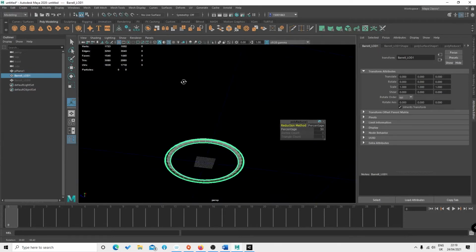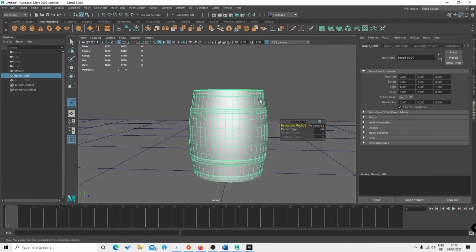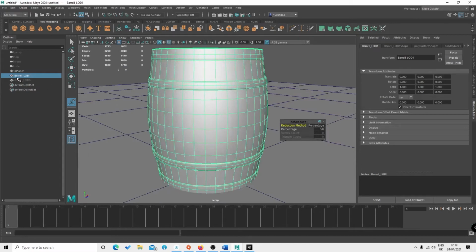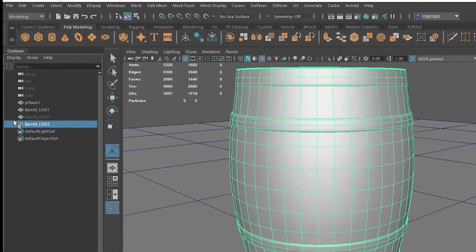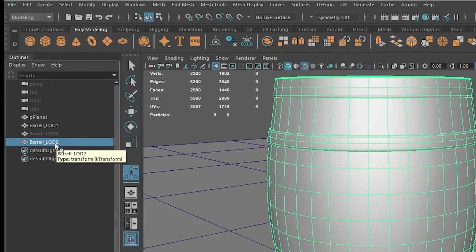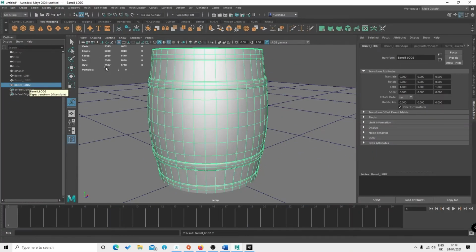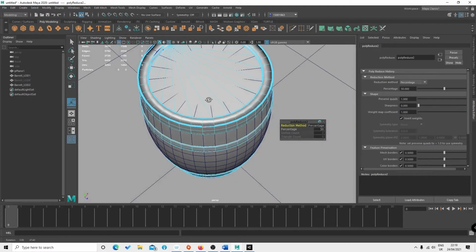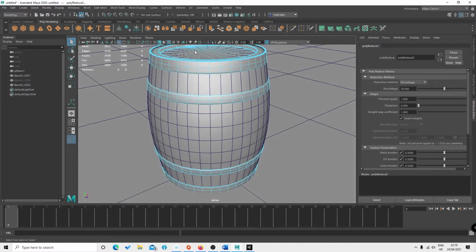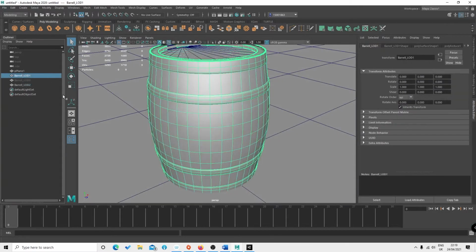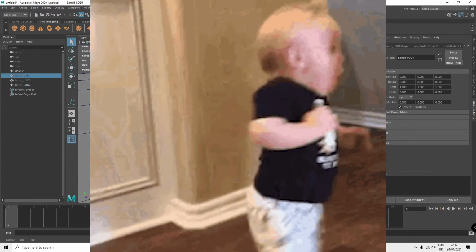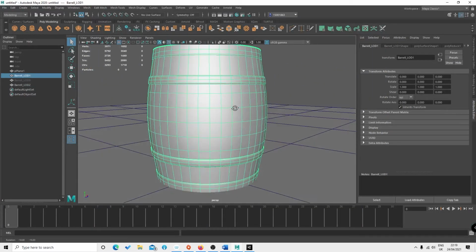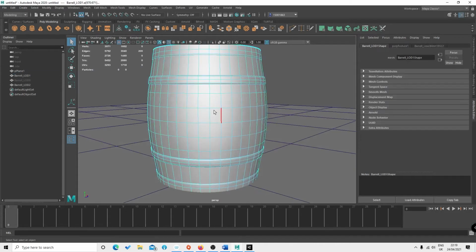That's not bad. And then what we can do is we can still keep that there if we wish. We've lost a bit on the top, lost a bit on the bottom, lost a bit on the side. Not too bad. It's a good level of detail 1. We're going to duplicate this. It instantaneously, as you see on the outliner, creates a level of detail 2. It's expecting us to go further down. Look, this again, this object. Go further down if we can. Ooh, how far did we go down? Hide the level of detail 1. Oh my god. It's not exactly what I was expecting, to be honest.